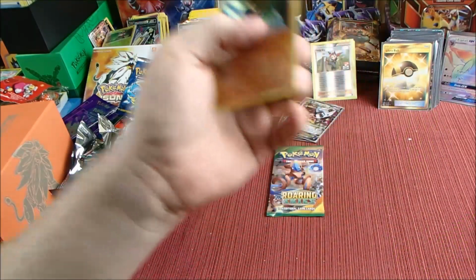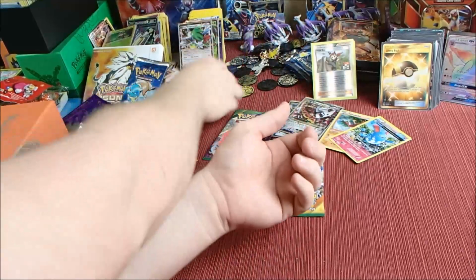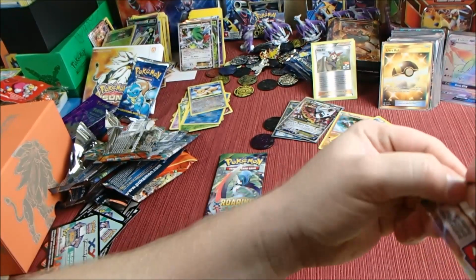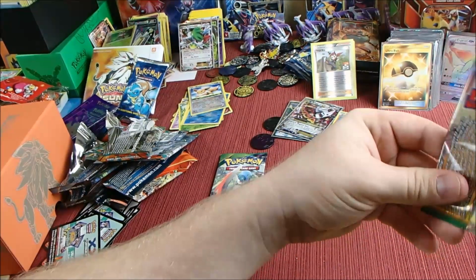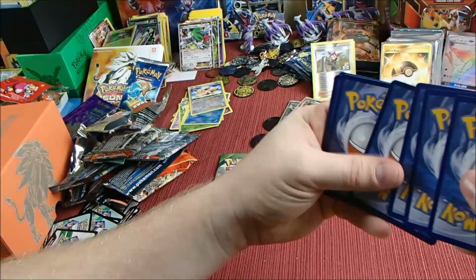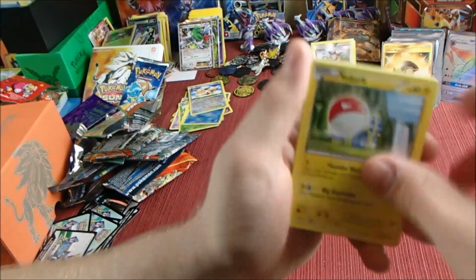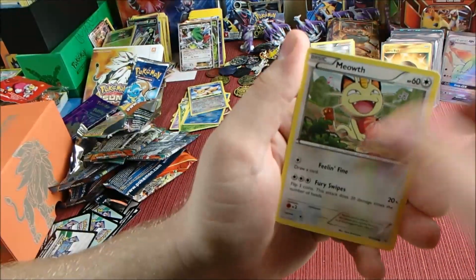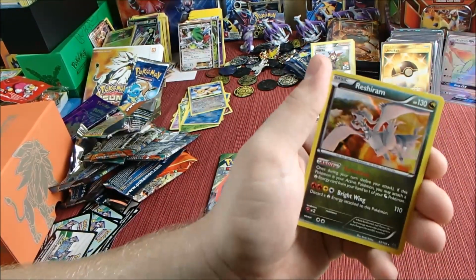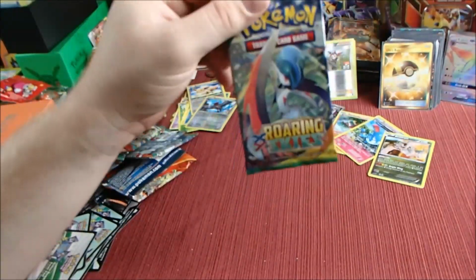Ooh, Hawlucha holo, sweet. Where's that other holo card? There we go. Alright. Deoxys. Let's get a Shaymin. Why not? I need a full art to go with all my regular arts. I've got three full arts and one regular art Shaymin. I would like another full art Shaymin, that would be nice, for my Mega Rayquaza deck. But you don't always get what you want. We got Swellow and Reshiram Holo. So we're getting some holos. Last pack. Maybe we'll get that last pack magic.